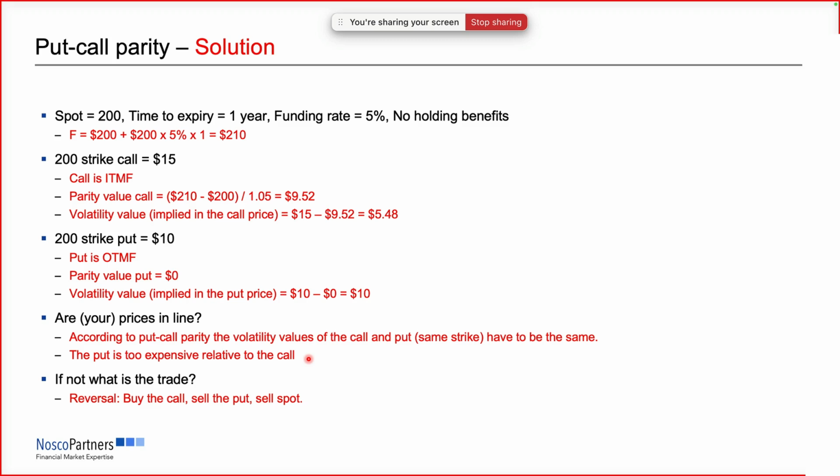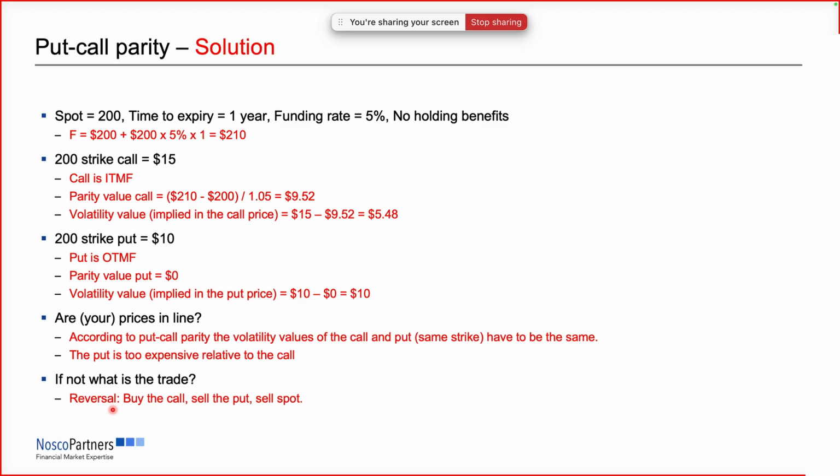What is the trade? The trade is I buy the thing that is too cheap, that means the call. I sell the thing that is too expensive, that means the put. By just doing that, buying a call and selling a put, I have bought the underlying, a synthetic forward, something like that. So I have the same risk as the underlying. This is far too risky. I don't want that risk. So to have a smoother P&L, I would sell the spot, or sell the forward, whatever. Here we don't know whether the forward is trading, so I said the spot.